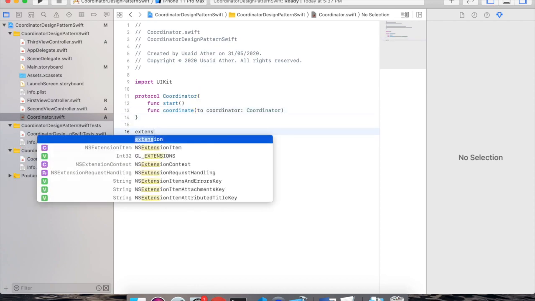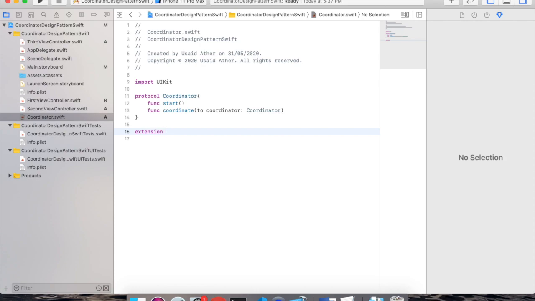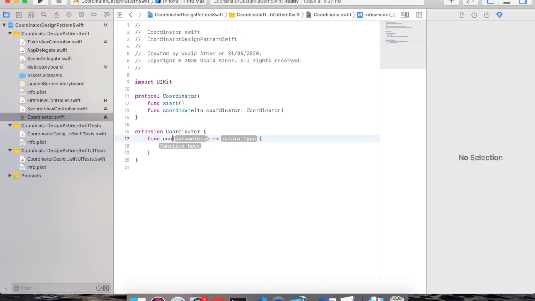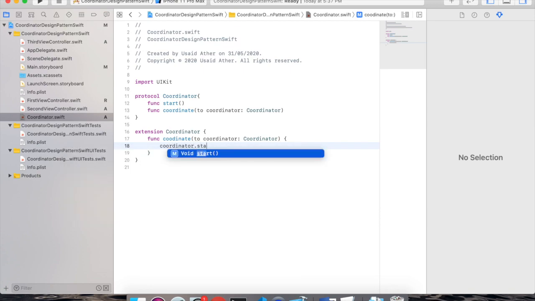Then we will create an extension of coordinator, then function coordinate to coordinator. It won't return anything, so remove this, then coordinator dot start.